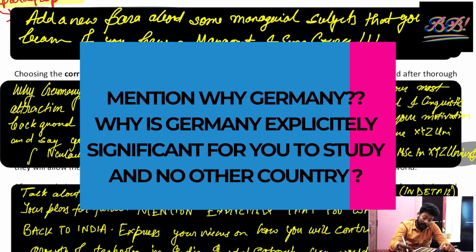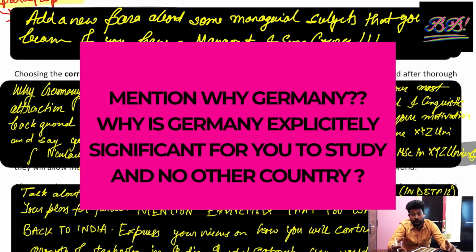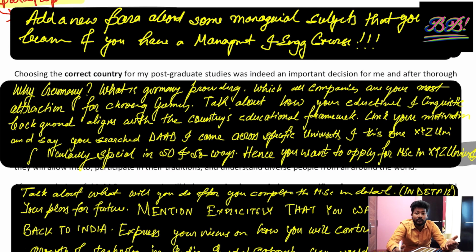And after that comes why you chose Germany. Since you are going for a visa application, the one thing they would like to ask you is why you chose Germany. You could have chosen England, you could have chosen London, you could have chosen Belgium, USA. There are a lot of countries, a lot of universities, world rankings, Ivy Leagues. Why did you choose this particular university? Okay, so in this way you have to write.